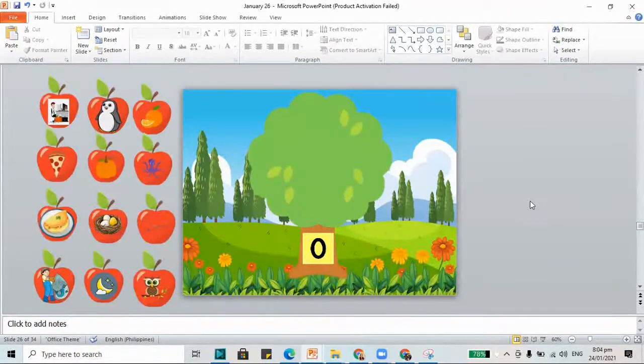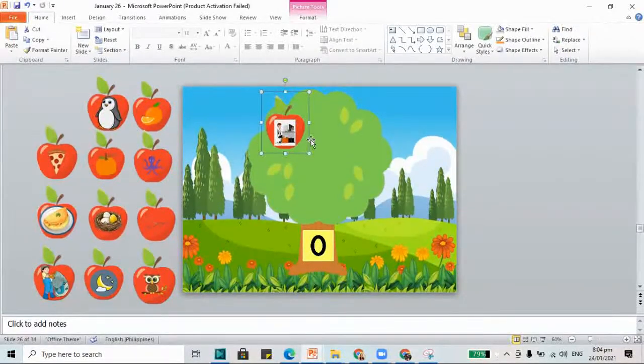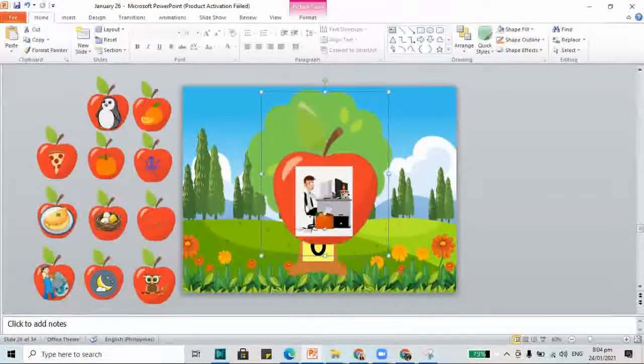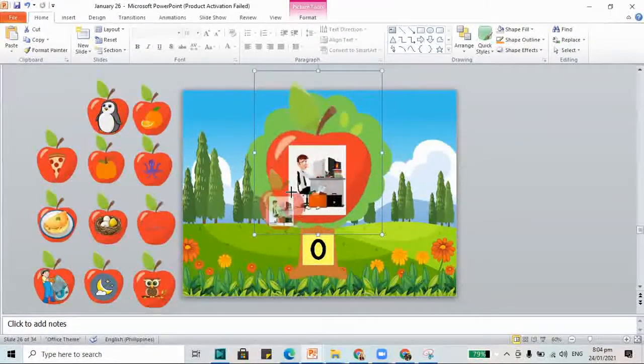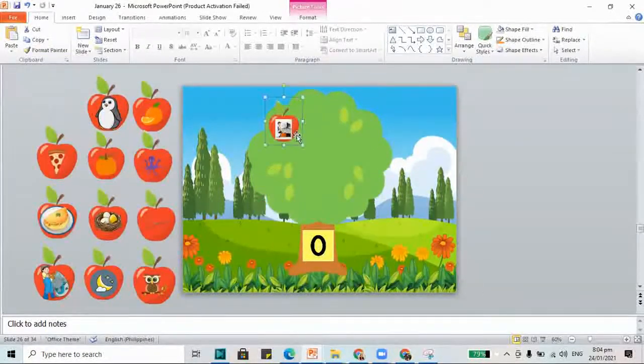Let's see what are the things that begin with O, the ones with the O sound. We have our O tree. Let's put all the things that begin with O. Does office begin with O? Sometimes mommy and daddy needs to go to the office to work. Office begins with O. Let's put it in the tree.